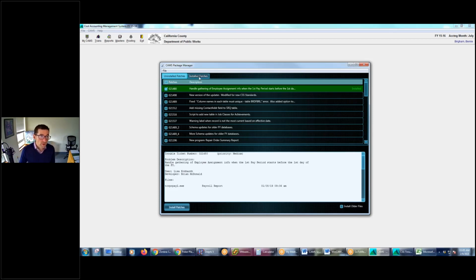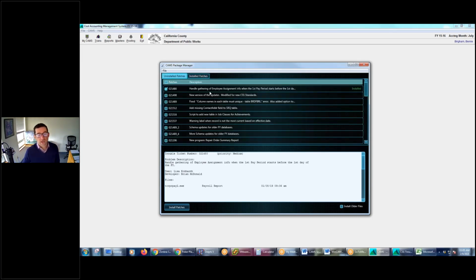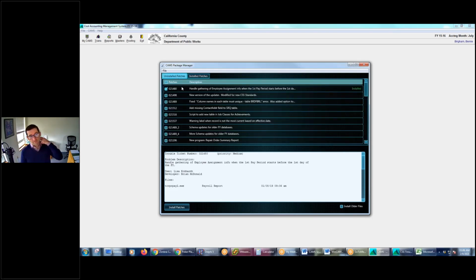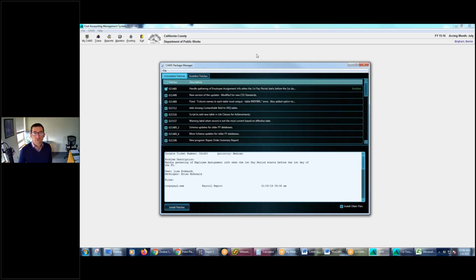Now on your end, it will list in the installed patches. We have our patcher set to not mark anything installed if you're doing it here at our office, so I can't show you the installed patches screen, but it just moves the patch over. So in yours, you'll have a list of installed patches that's very long, presumably, and you can say show patches for, and go back in time and say, I want to see everything for the last 6 months, etc. But the bottom line is, don't put a bunch of thought into this. Just click that button and hit install. Do it once a week.